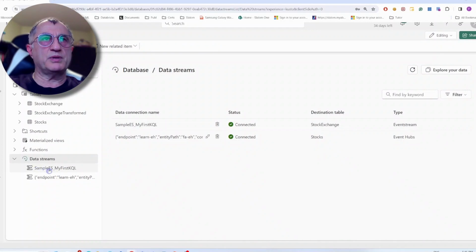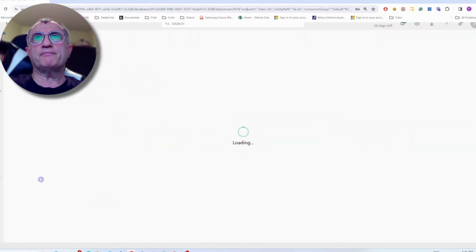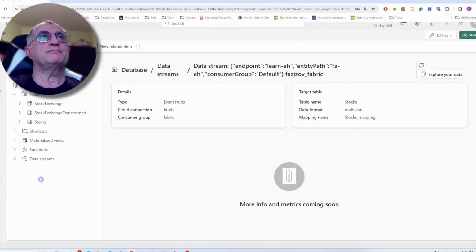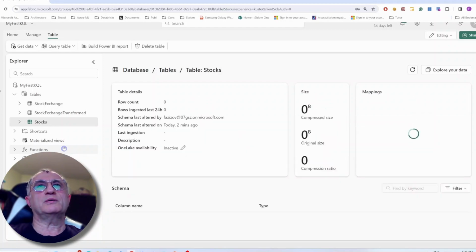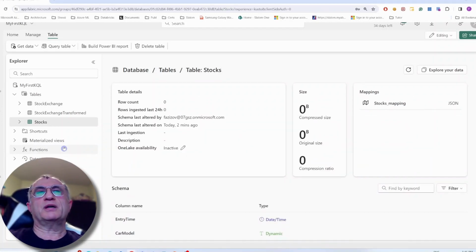So this is a pipeline that I created earlier from event stream, and this is my new pipeline. And my target table have been created. So if I select my table, it will take some time before some data will show up in my table.